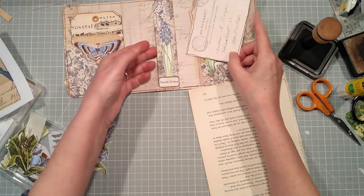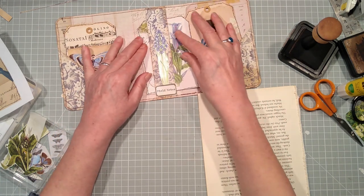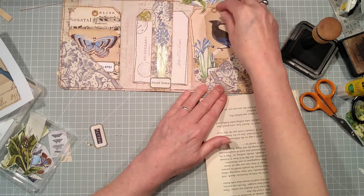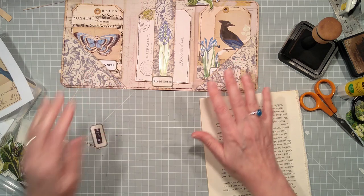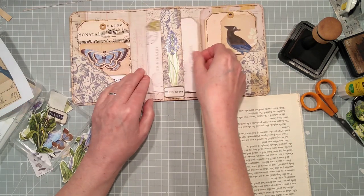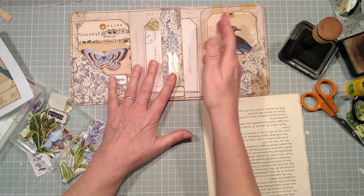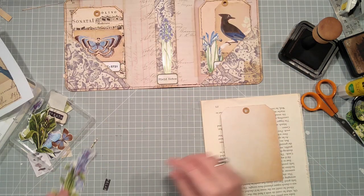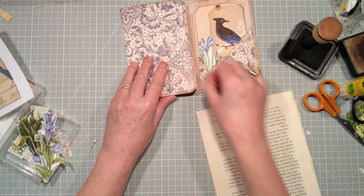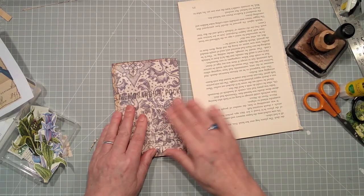Now, I am wondering, we've got this, I think that might be too much, don't you? Yeah. I'm seriously thinking of keeping this really quite plain because I've got these decorated tags here. I'm going to do something on these pockets, I think. And I think perhaps we're at the point where the eye may need to rest a wee bit, coupled with which, bringing things in and out of here, they can get a bit tatty. So I actually think I'm going to leave that as it is, but I am going to do something possibly on the back. I'm so determined to use this flower, but we've still got the pockets to decorate and we still have the main cover to decorate. So let's hold off finishing the tags and have a wee look at the cover.